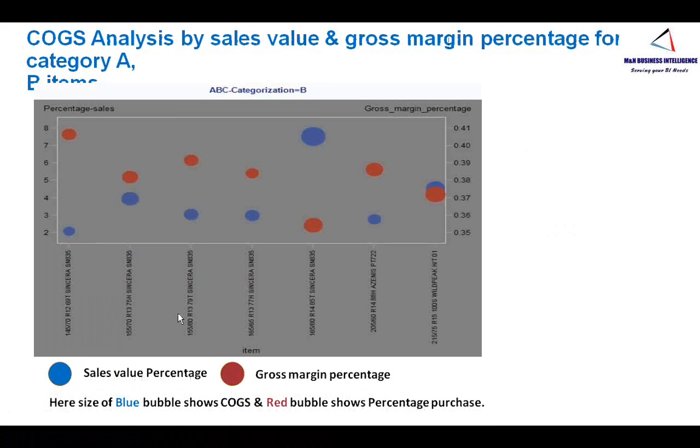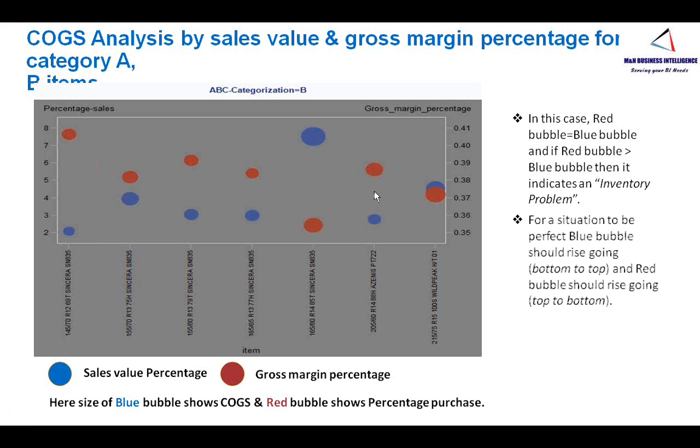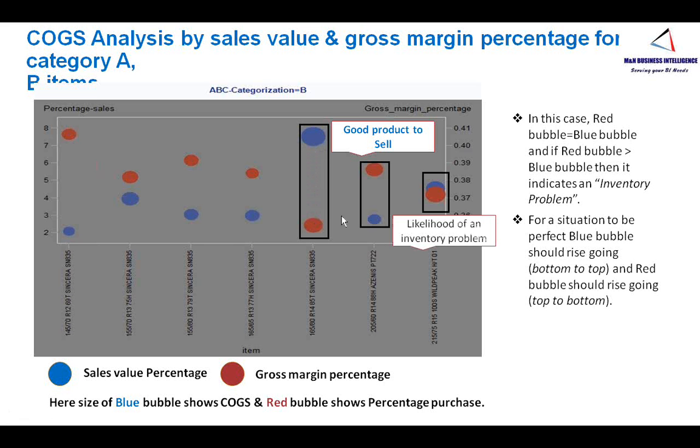Then we next come down to this particular scenario. So now in this case, in case the red bubble and the blue bubble are of different sizes, then it needs attention. Now suppose the red bubble is bigger than the blue bubble, like in this case, then you could have an indicator of an inventory problem. Now, in case the blue bubble is bigger than the red bubble, then that means the prior inventory is being sold. Now you see, like in this particular case, the red bubble is bigger than the blue bubble, so this is actually indicating that there's an inventory problem, right?